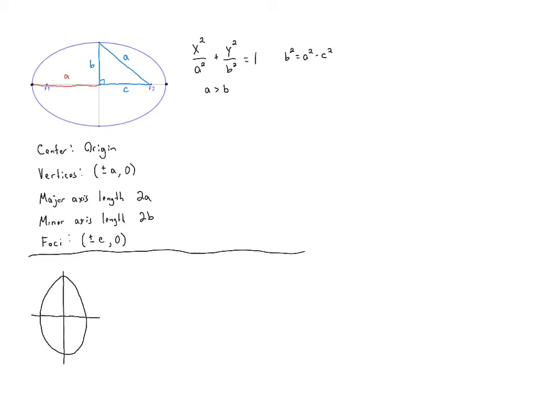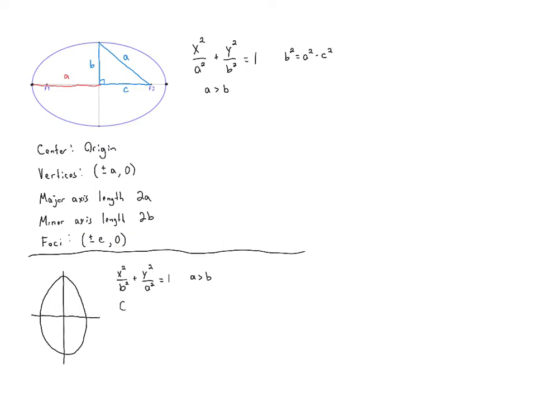As you can see, definitely not as pretty, but you can see I tried to draw an ellipse. So when we have x squared over b squared plus y squared over a squared equals 1, again with a greater than b, but in this case the denominator on the y squared is larger. When this is the case, we're going to have an ellipse that's centered at the origin, but it's going to be taller than it is wide.